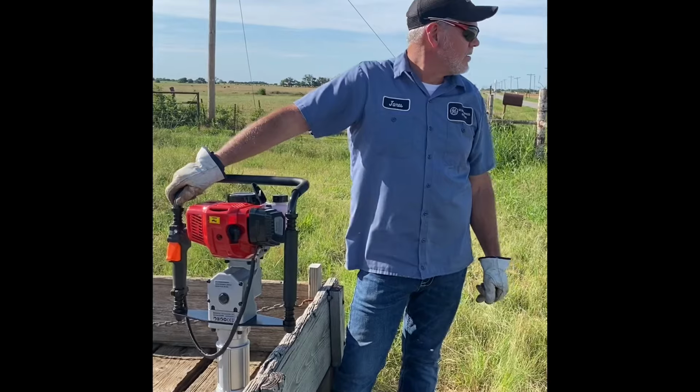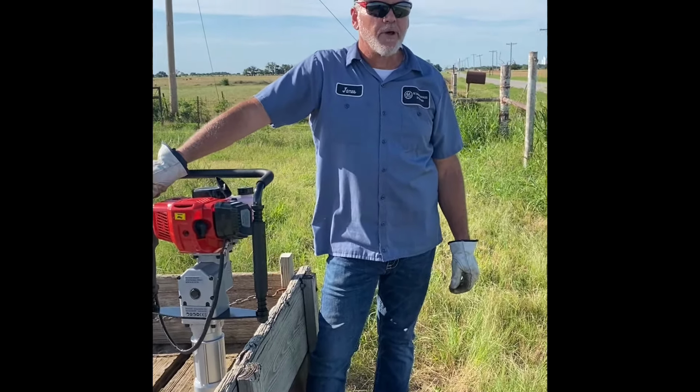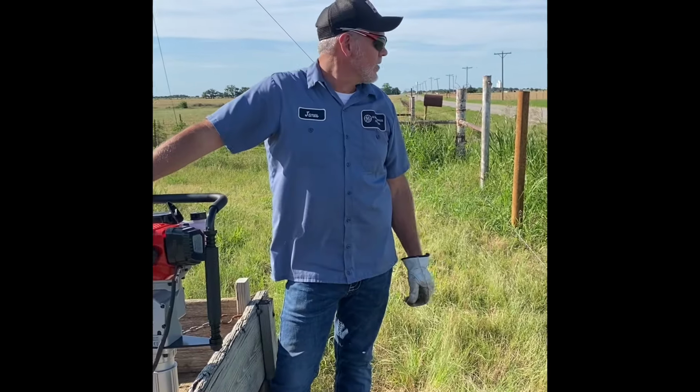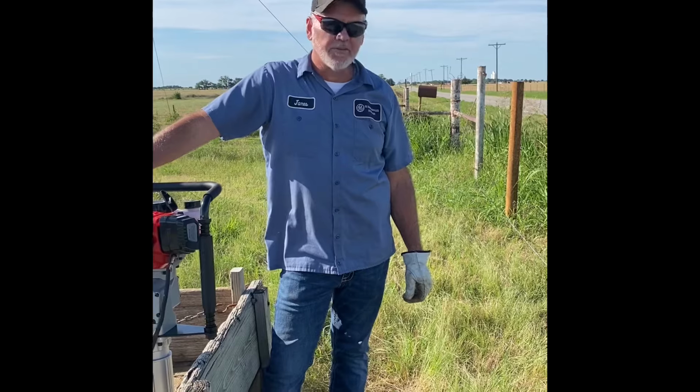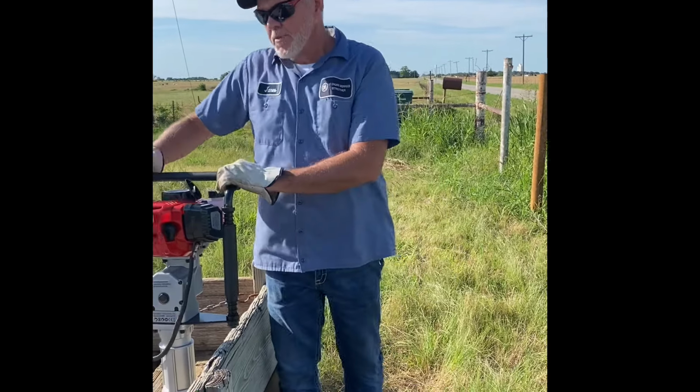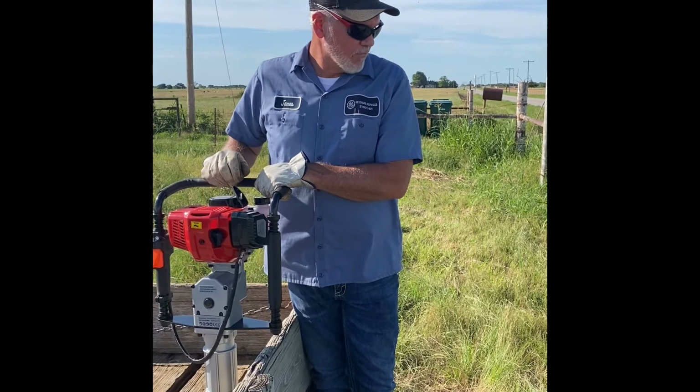So I did a little pacing off on the neighbors' fences to see about how far apart everybody else puts their posts, and it looks like about 12 feet. Of course, give or take a little because everybody paces it off by foot. But I'm guessing around 12 feet. So that's what I'm going to try to go for.